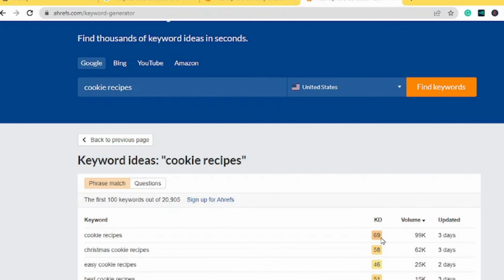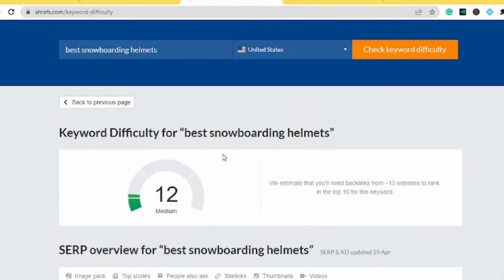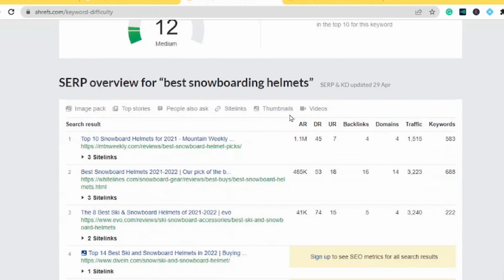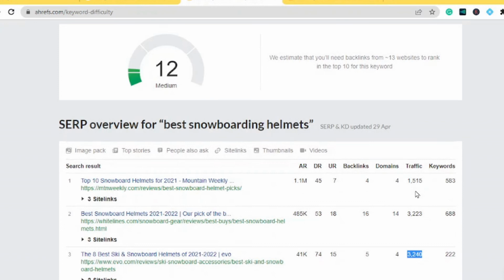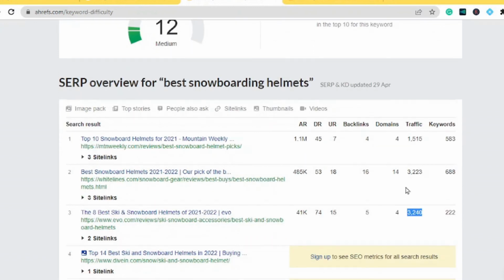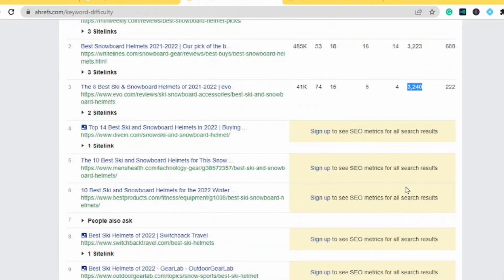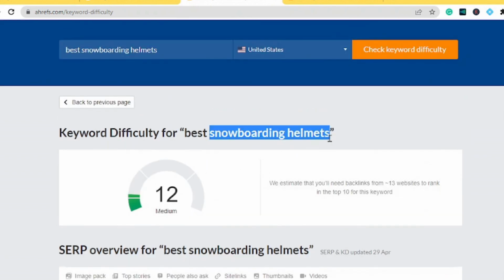Now let me show you another example that's in the green, but it's in a different category altogether. Now here is an example of a keyword that's related to snowboarding helmets. Now for this example, best snowboarding helmet is a monetary keyword whereby people who are searching for this keyword every single month are looking to buy snowboarding helmets. Now these people may be in Alaska or areas that have snow and are looking to go and engage in the activity. So we can link them over to Amazon and they can buy these snowboarding helmets.